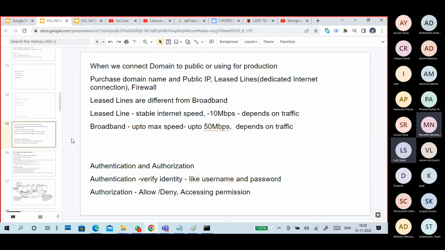That is authentication, so then you are able to access. Authorization means you are authenticated, but whether you are allowed or not allowed to access is another policy. That is, allowing or denying access to a certain file, service, or resource.